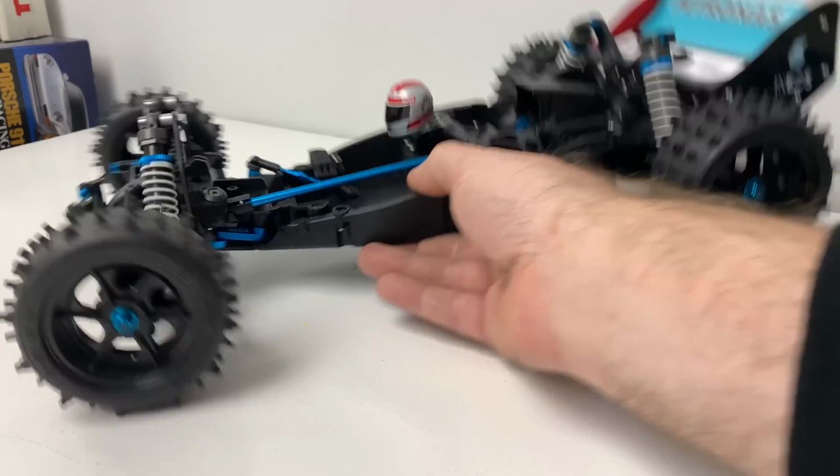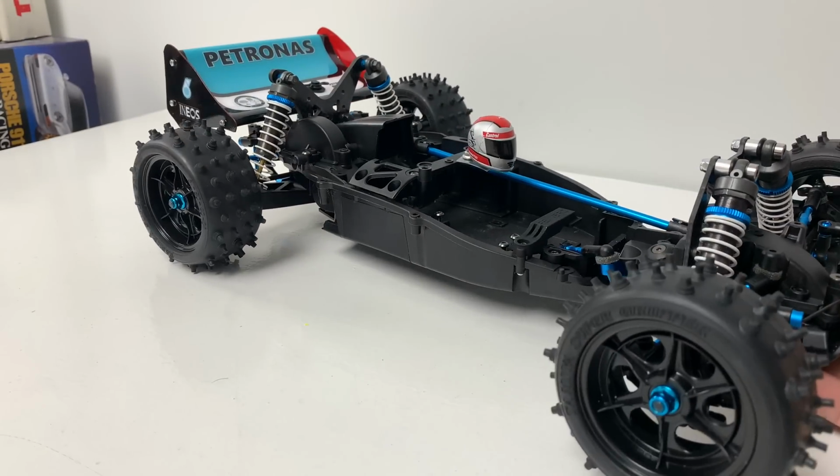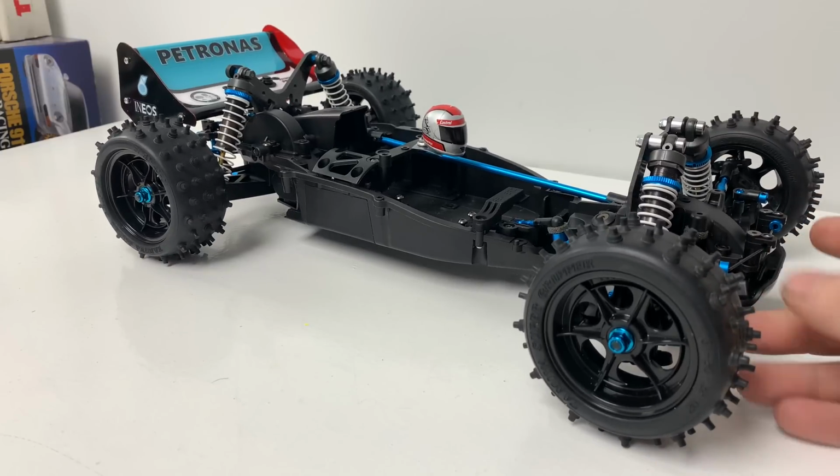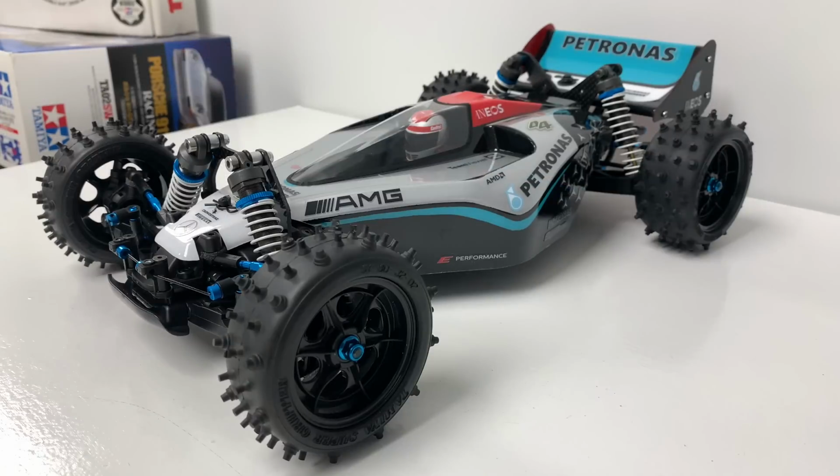I kind of thought it looks the business. And I'm a big fan of the Mercedes Petronas colours as well. I think they look great. It's weird to see the wing so low. Anyway, let's stick the shell on. And she's finished. God, I love that. I really do. I fell in love with it as soon as I'd seen it on his Instagram. I am wondering, I won't do it in this video, but I am wondering if it would benefit from a higher wing mount.